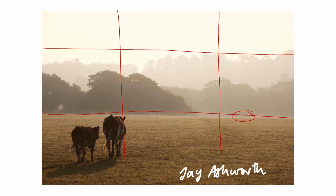So you've got the cows, you get the feeling they're walking this way, and they're going to probably meet up with that cow over there. I'm probably going on a bit too much now, aren't I? Seeing things that aren't there, but that's what I like about this image. I mean, it's always so hard to pick. Every image I've gone through here I've really praised, haven't I? So you can imagine how hard it is to pick a favourite. So these 14 or 15 images that are in this slideshow were all favourites of mine, but I think that this one just nudged above the others in its overall sort of feel for me.